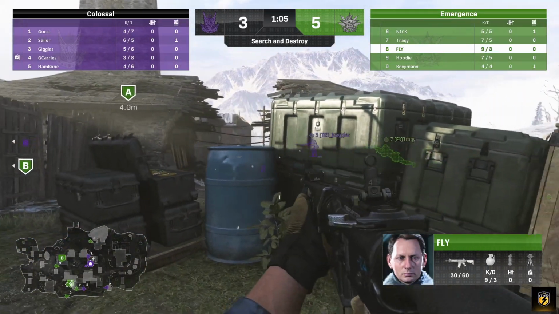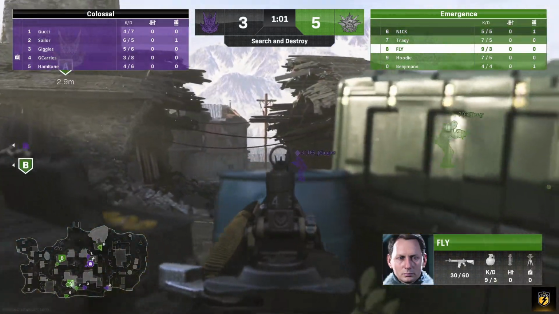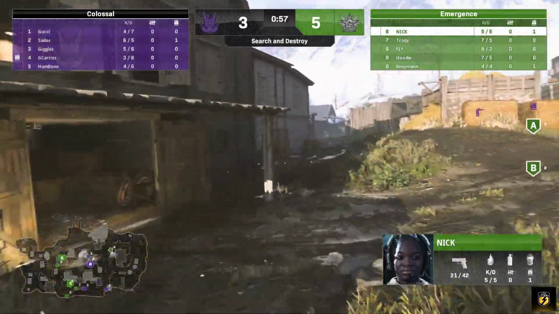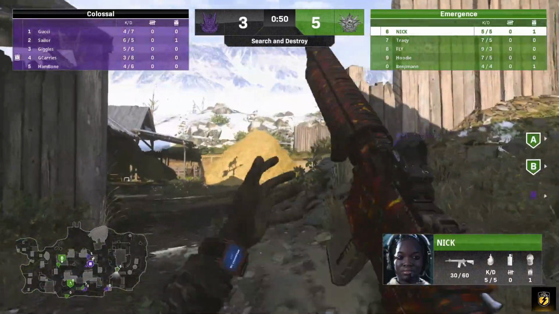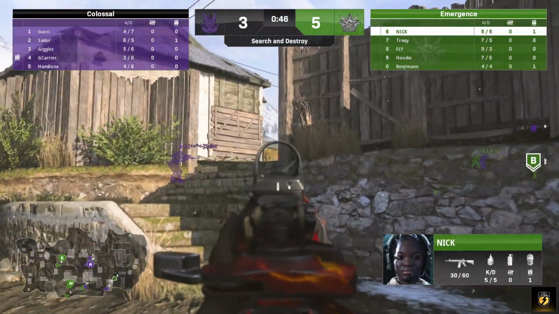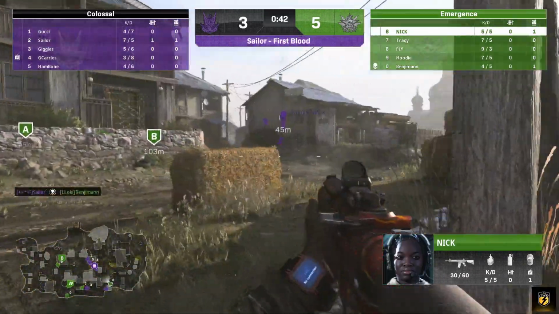Does look like one player in Nick is going to hit a full flank. No one's going to figure this out. Let's see if Nick can find anything here on this flank from the side of Emergence. Not finding anything just yet. He's just going to keep playing deep. He should get timing onto this player in Sailor, who's got the sniper out towards that A site. Not making any play just yet.